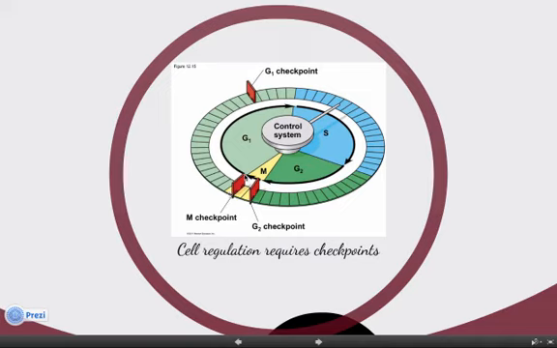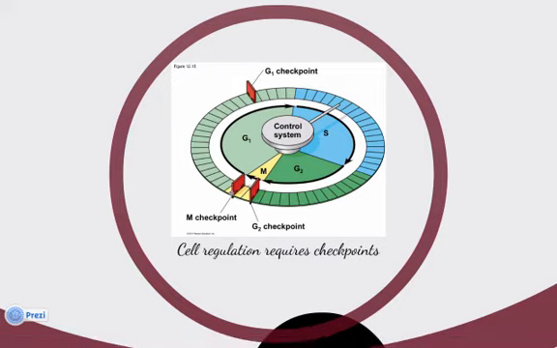And here we have another checkpoint at the end of mitosis, just to make sure that everything went correctly, that we did not put different numbers of chromosomes, that we have the equal amount of chromosomes in our daughter cells, that they are diploid for mitosis, okay? That they are haploid for meiosis.